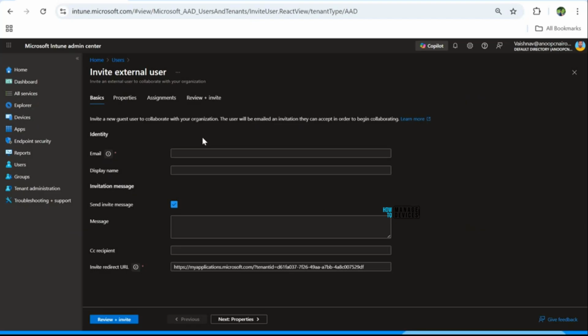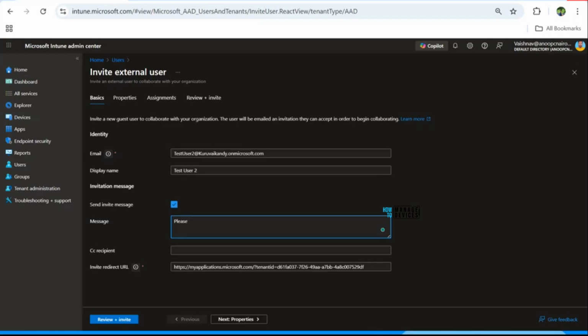I'll click on invite external users, and first I need the user principal name, which is test user 2 at the domain name of the contractor, and I'll mention the display name as test user 2 here. We'll also send an invite to the user.